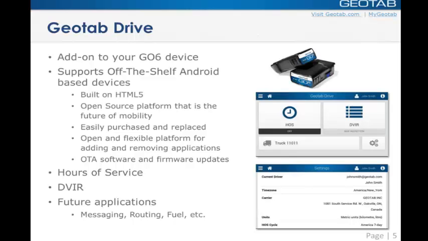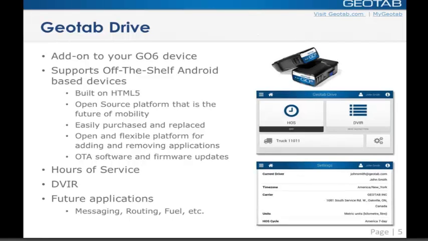We can add additional applications to run on that tablet. So for example, you might have a fleet that wants to do hours of service and DVIR, but they also want to run their routing and scheduling application on that same tablet. This is the value add and the beauty of the Android solution: you have one device that now has multiple functions within the vehicle. And it's not limited. The Garmin solution that we'll talk about on Thursday is a great, cheap, and cheerful, easy way to get into hours of service, but it is more of a purpose-built solution.